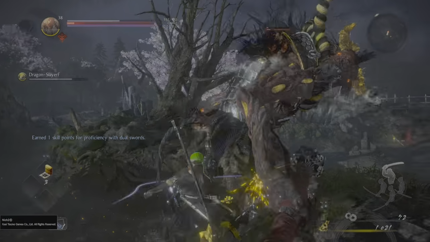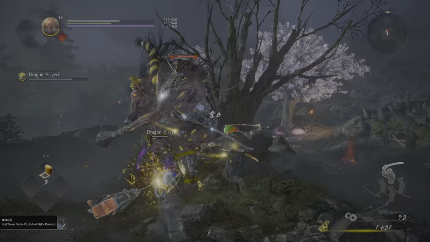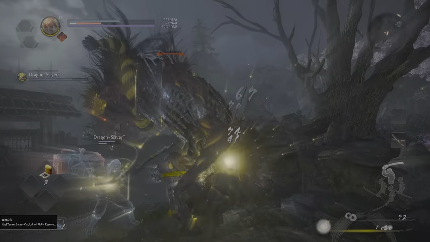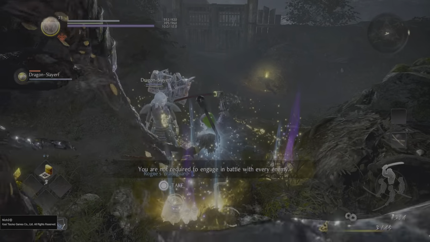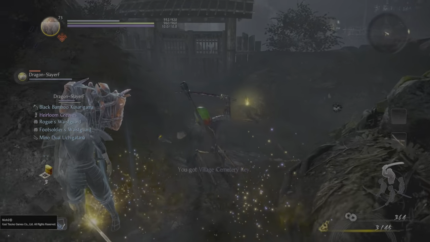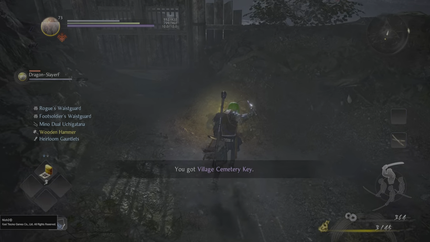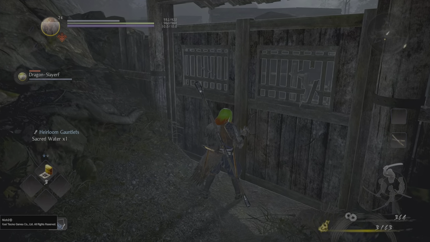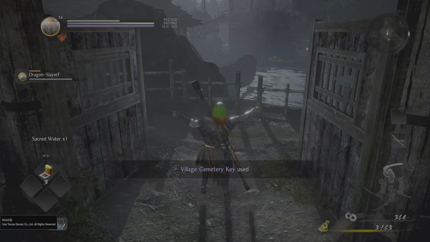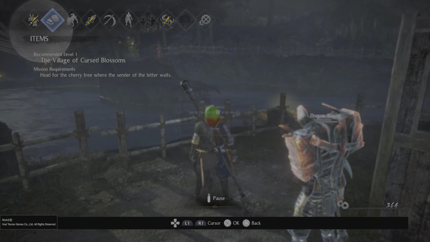And now I learned a skill point with dual swords, so I can upgrade that. Alright. Now, because we beat him, we got a key and we can take a shortcut. It's not really a shortcut, considering how long it took me to get that done. So every time you get a skill point... I keep doing that, instinctively.